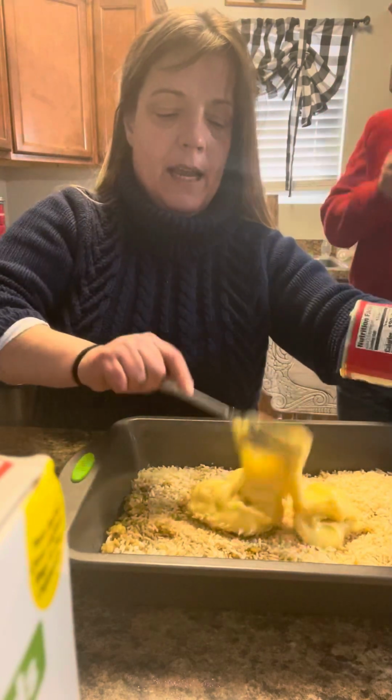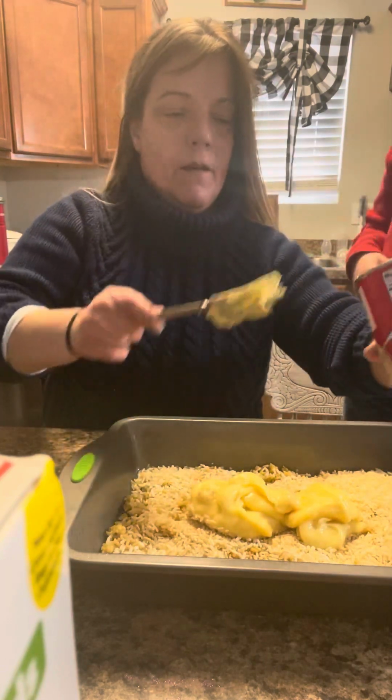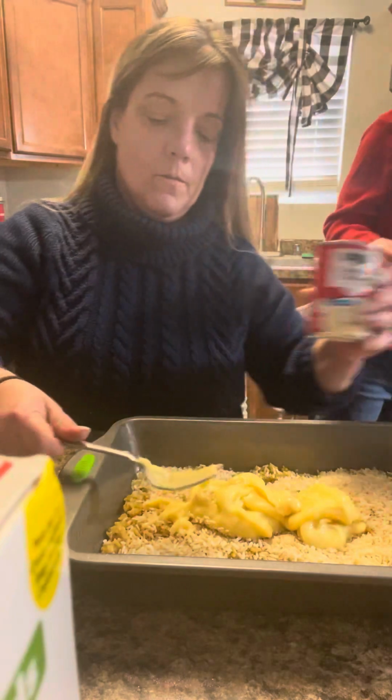But I've got two cans that we're going to put in here. All right. Two cans of this. Next can, sir. Next can.